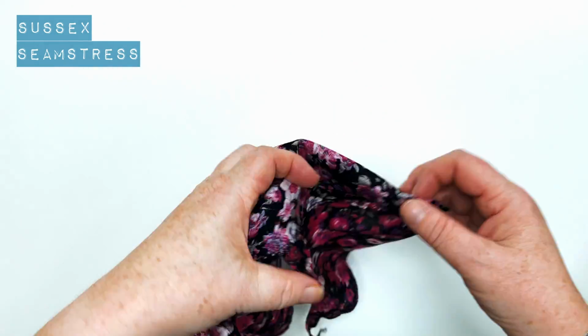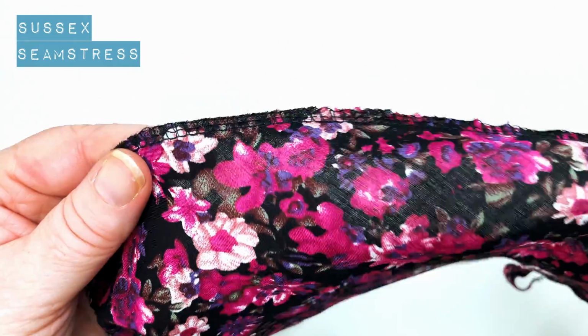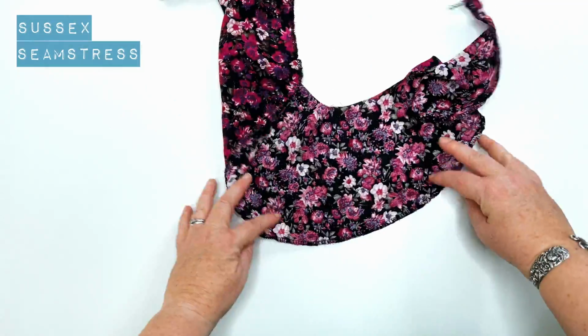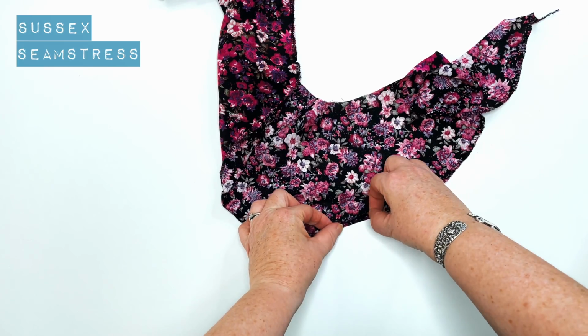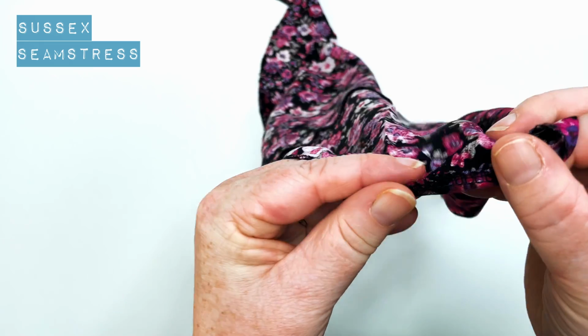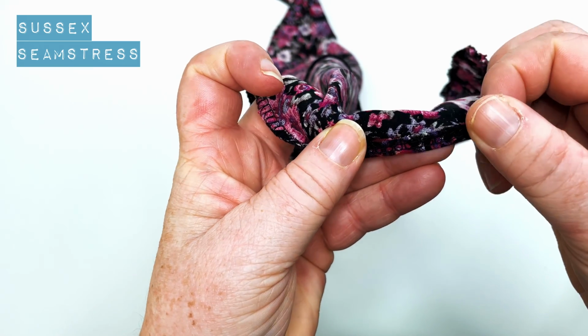And I'm going to do this outside edge. There we go, just overlocked around the edge there. And then I'm simply going to turn it up a little bit more than the overlocking amount so it doesn't show, and then just stitch it down.